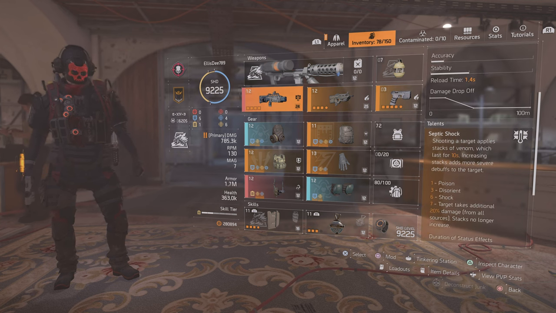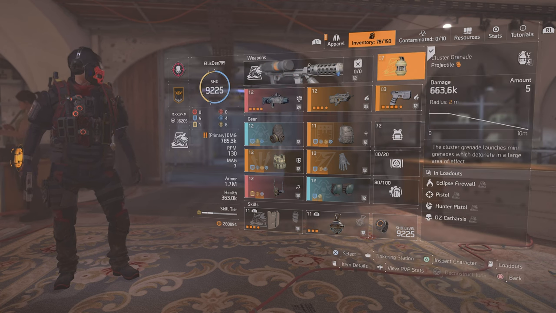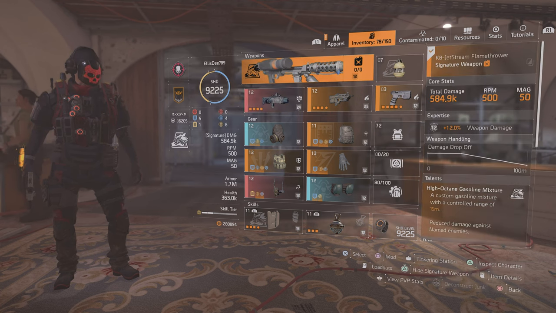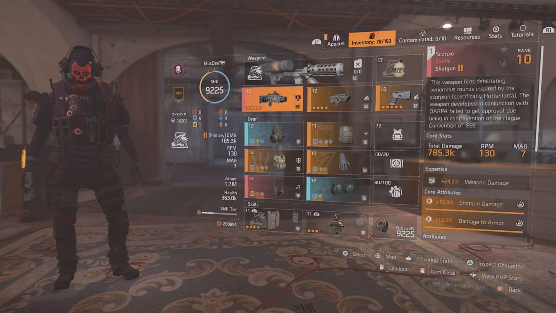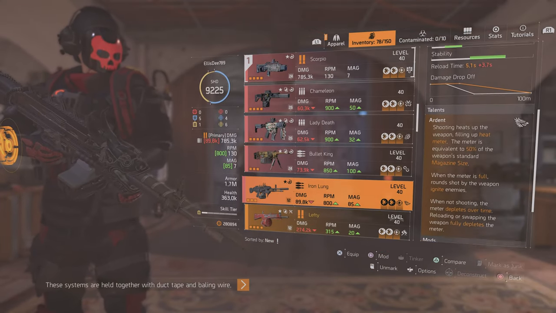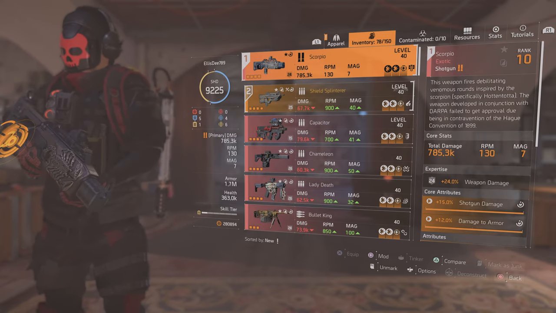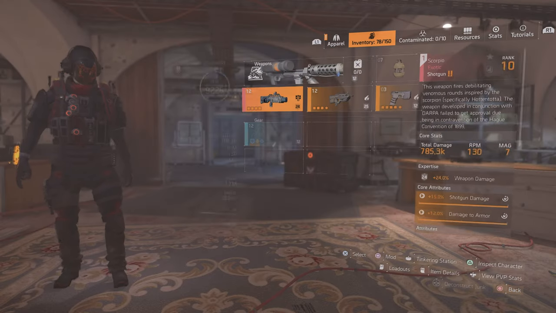So if you get that 7th stage, the target will take 20% more damage, and that's also including the fire damage from your Firewall specialization. So this one's really good. You can also try the Iron Lung, which applies fire to the enemies. This one's also really good, but the Scorpio shotgun is my favorite.